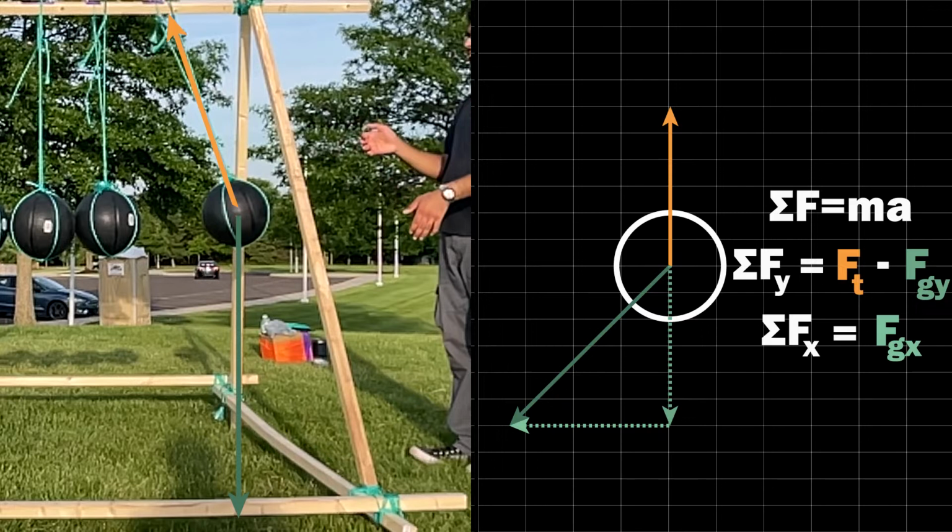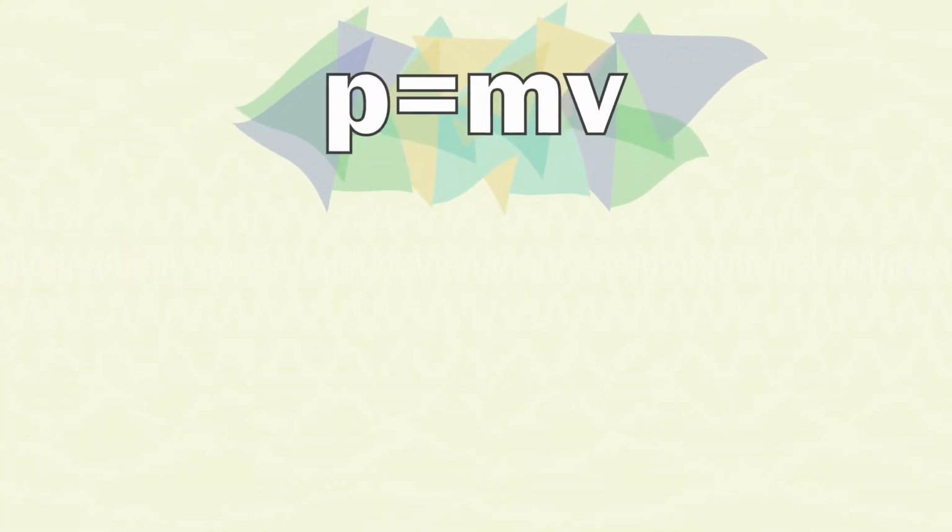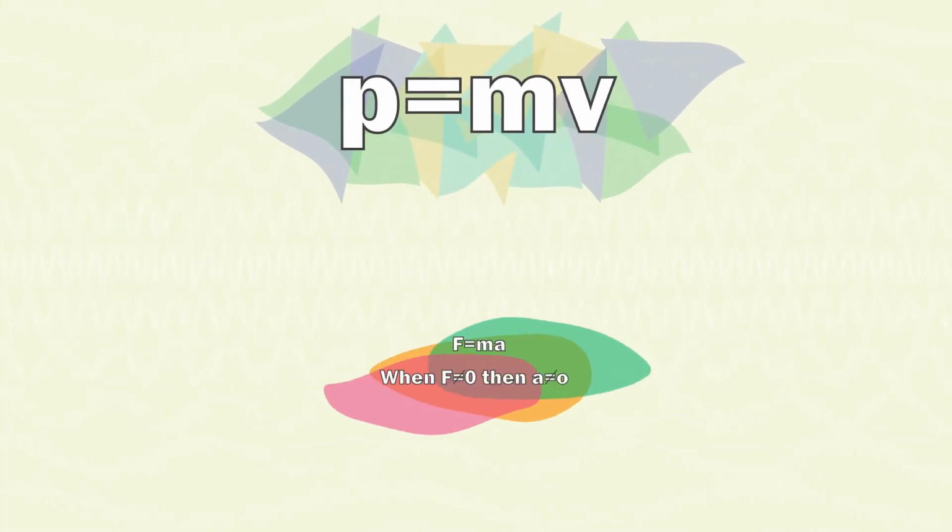If we were to calculate the net vertical force, we can see that the force of tension cancels out with the y component of gravity. If we were to calculate the net horizontal force, we can see that the x component of gravity has nothing to combat it, and therefore there is a net force acting on the system, and therefore we cannot apply conservation of momentum. So, now that we know when and when not we can use conservation of momentum, we should finally be able to look at the momentum equation itself, which is the product of the mass and velocity.